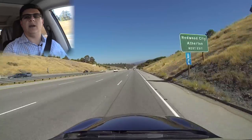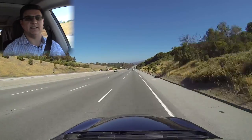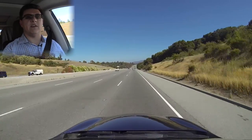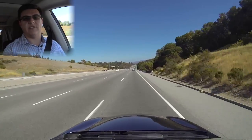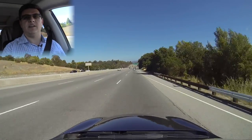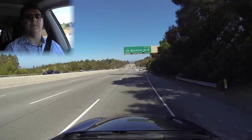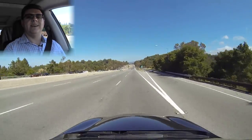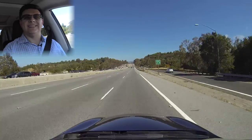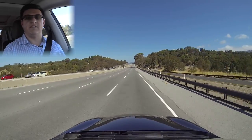Now, we're out on the highway here first because this is a very good place to demonstrate Infiniti's active safety systems. Infiniti's safety systems are very aggressive and they're also very interactive when you compare them to other luxury players. Mercedes and Volvo have very advanced safety systems and they do many of the same things that this Infiniti QX60 can do. However, Mercedes and Volvo seem to prefer intervention at the last minute. You can think of them as disaster mitigation systems, not disaster prevention systems.